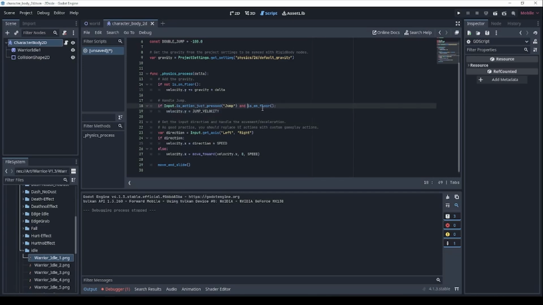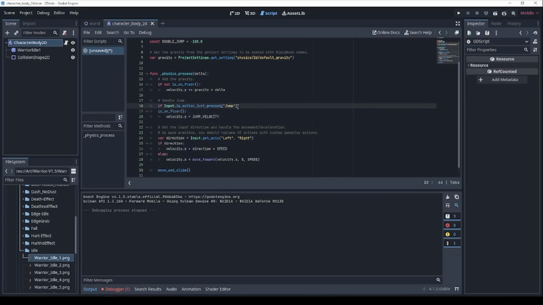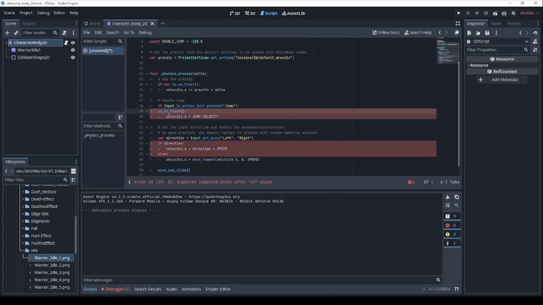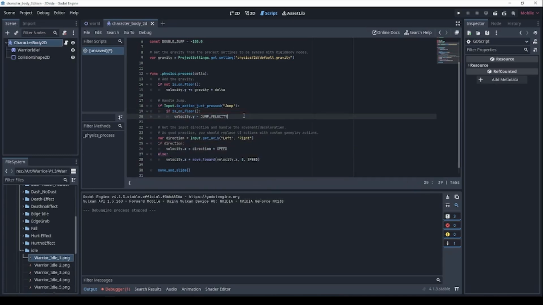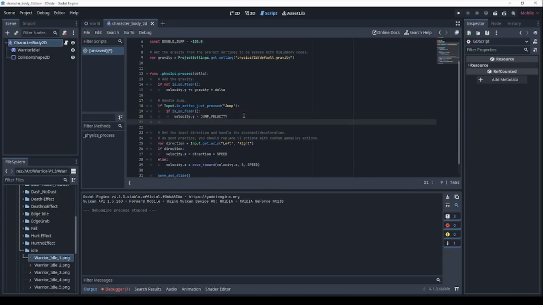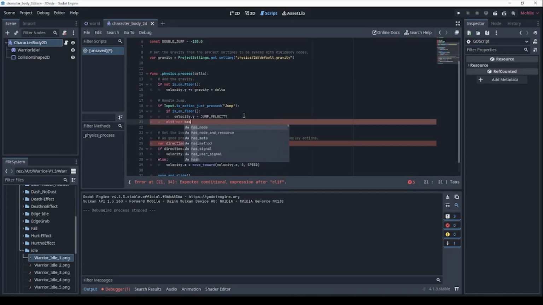We're going to move this and add a different condition. If the character is on the floor, it will do a normal jump. And we'll add an else, not has double jump, because has double jump means our character will only jump once.